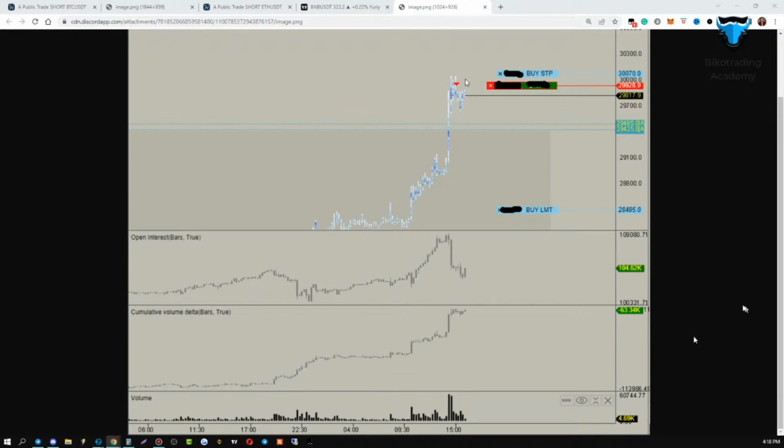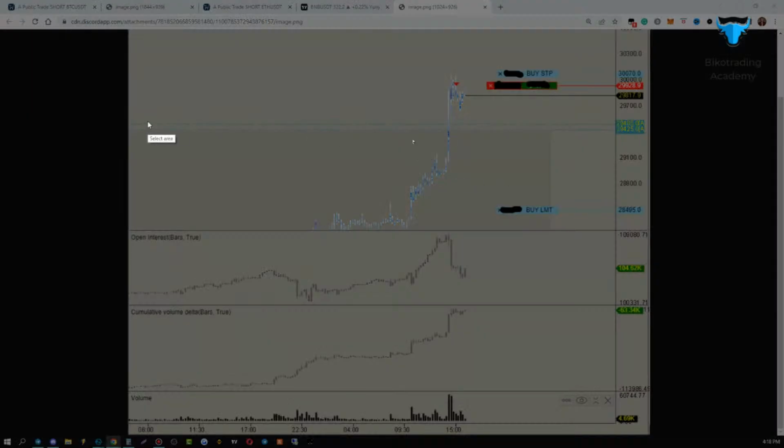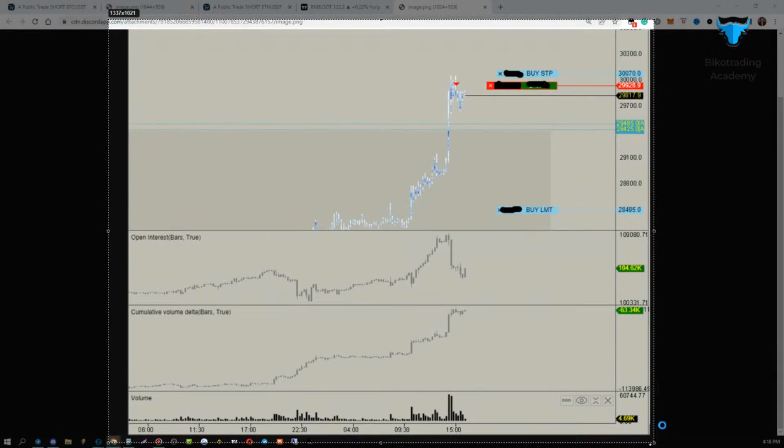Have a look at this example on this trade on BTC. We took short with our students exactly at the top. And have a look again: open interest, big drop. Exactly at this candle, we faced a massive drop in open interest, exactly at the top. Secondly, have a look how cumulative delta and delta jumped exactly here.